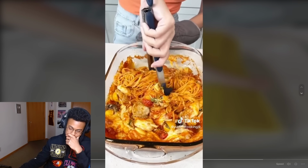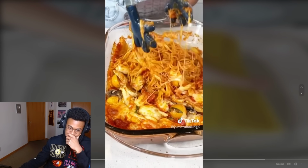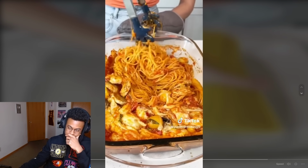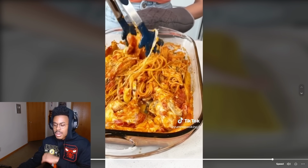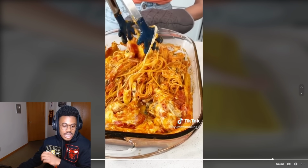No. The best part is you can add meat to this, but, you know, I wanted a vegan one, so I'm no meat. Totally vegan. I wanted to make this vegan.